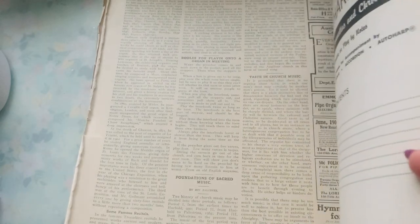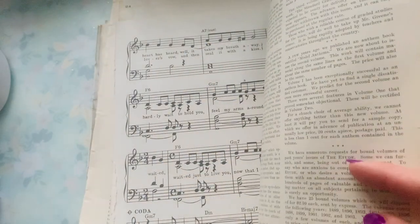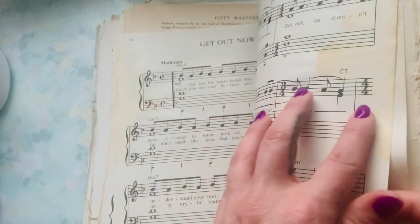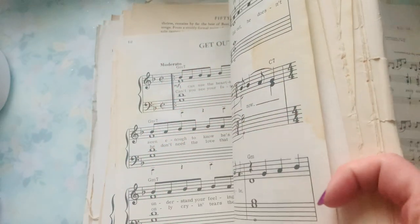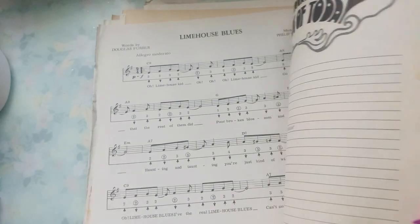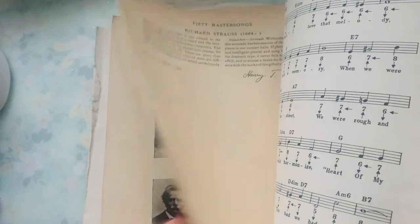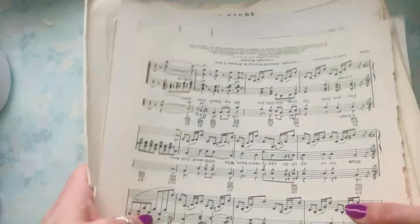You'll see music sheets and pieces of a book — just flipping through some of these, just beautiful. You can see they've been ripped out of books. Look at the stains — these are actual stains on the book. You can feel it; when you stain something it gets kind of warped, so it's warped on there. It's absolutely gorgeous. This is a lot of music in here. He has these in the studio and I will have everything linked below. Look at that — how pretty is that? Gypsy Love Song. It's gorgeous.